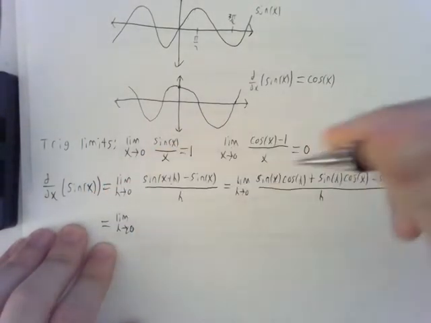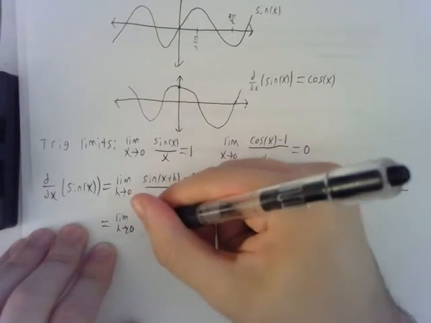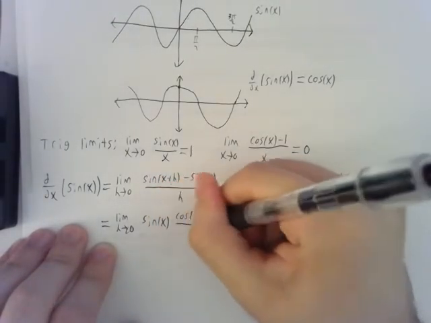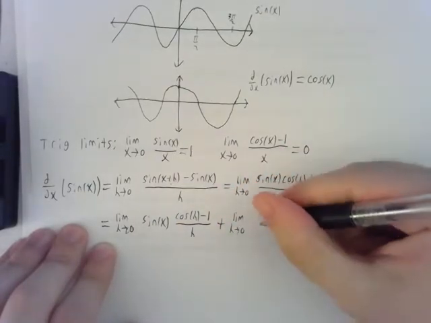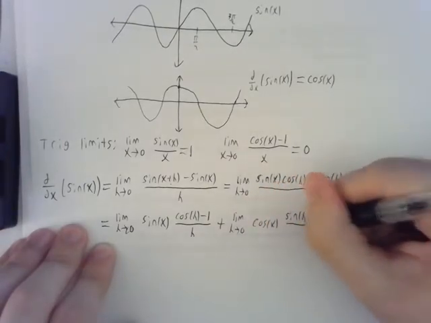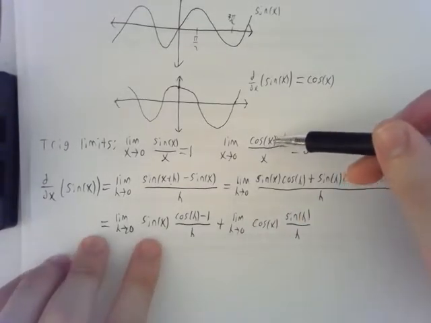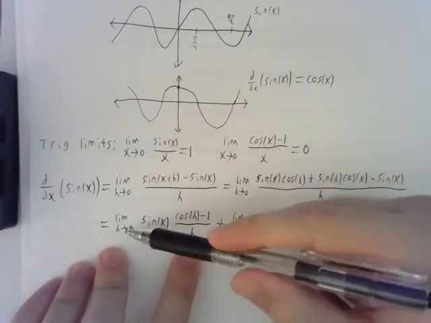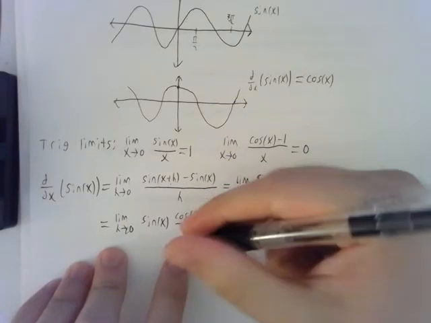If we rearrange this a bit, we have a sine of x here, a sine of x here. So let's group the two terms with a sine of x together and pull the sine of x out front. Then we get sine x times the limit as h goes to 0 of cosine h minus 1 over h, plus the limit as h goes to 0 of cosine of x times sine of h divided by h. Now if we look back at these limits that we had above, up here I used x instead of h, but of course that letter doesn't matter. We have a limit as h goes to 0 of cosine h minus 1 over h. We've said that that limit is equal to 0.